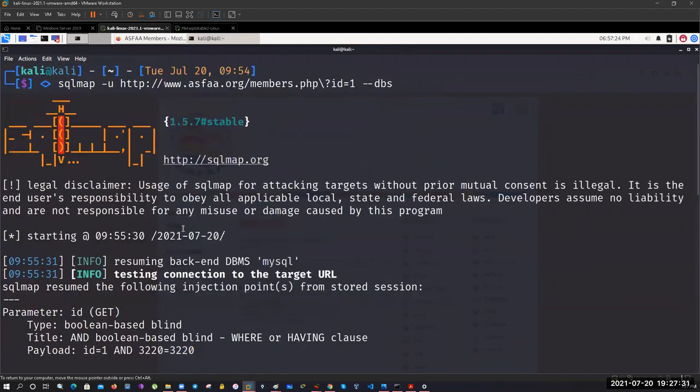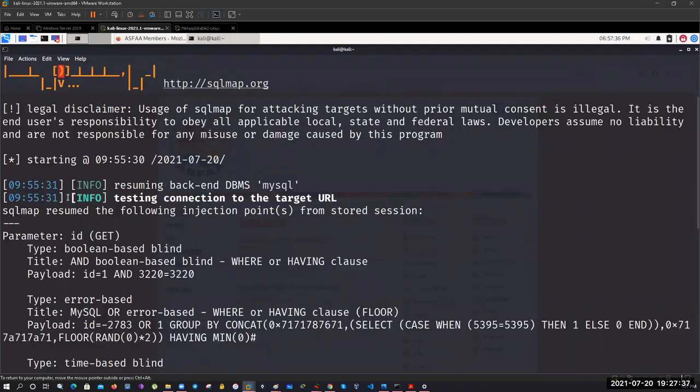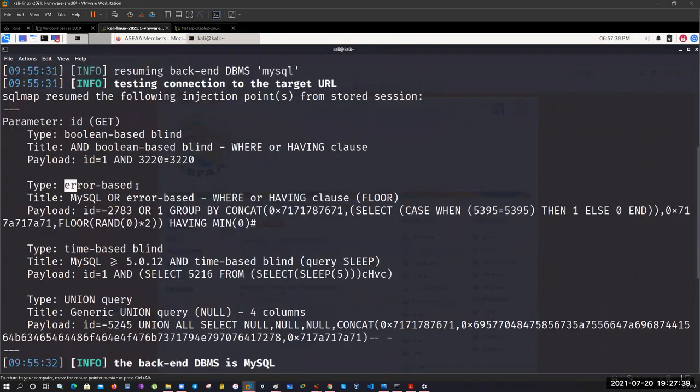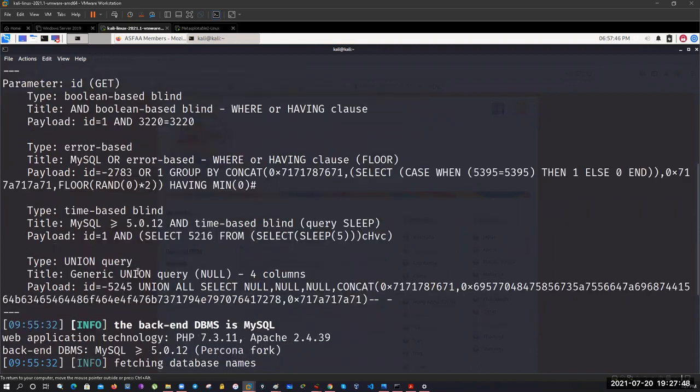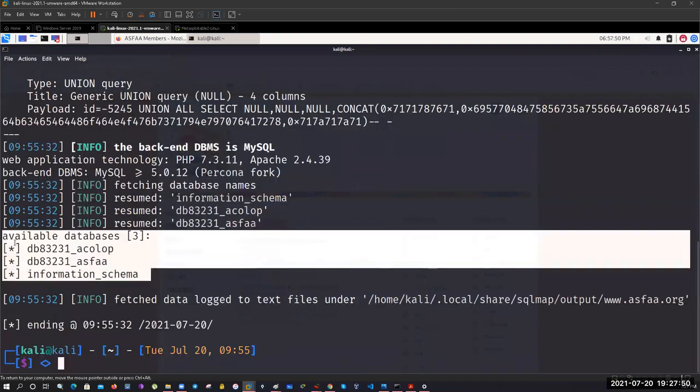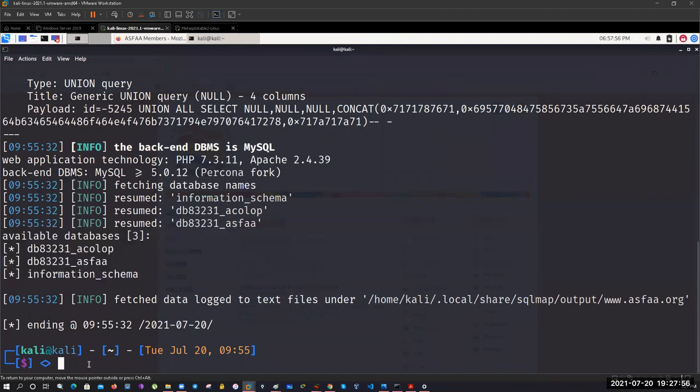So it is going to perform all the types of attacks from its end. Finally it also gives us details like what type of SQL injection it was, error based, where it injected, and what type of payload it injected. So it has given us all the details, and ultimately the database's name. That's it. Your job is done. Don't go beyond it. But for your knowledge purpose I'm telling you, don't use it in real time.